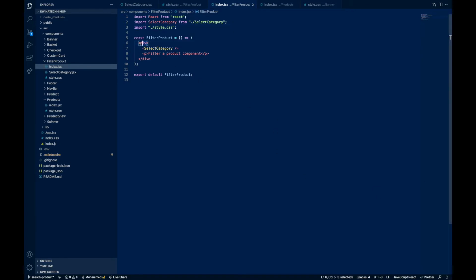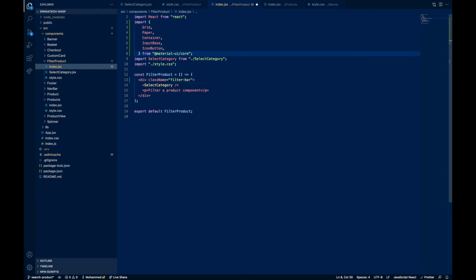For example, I'm going to just wrap all this content here with a class called filter bar, and this is just to add some CSS. And also I'm going to bring some material UI components that will help us to not do a lot of CSS. And also initially I started this tutorial to use material UI for CSS components.